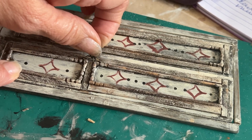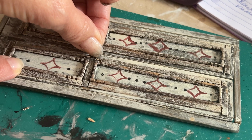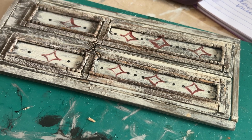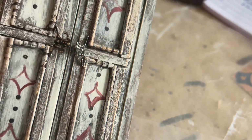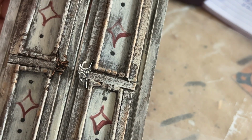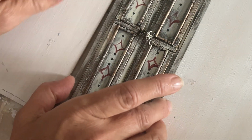I may decide to change these, but they're going to have to do for now because I can't bear the thought of leaving it unfinished. And I'm just applying them with my Loctite super glue because it works like magic. These are very, very lightweight pieces, and I probably will not even touch them much because they're so flimsy, but I like the way they look, and they would just provide a little pull so you could open the door. This is an interior door, so it doesn't need to have locks or anything on it.